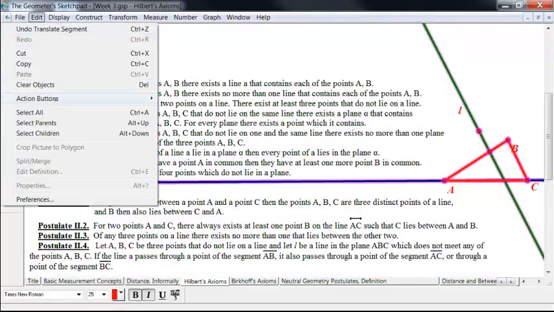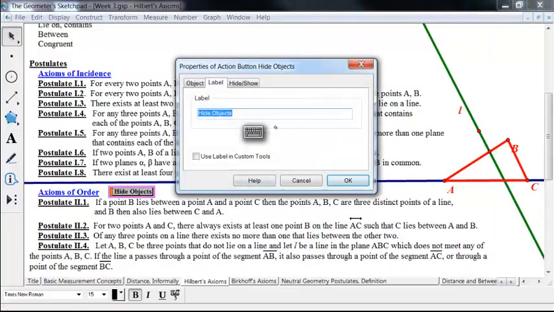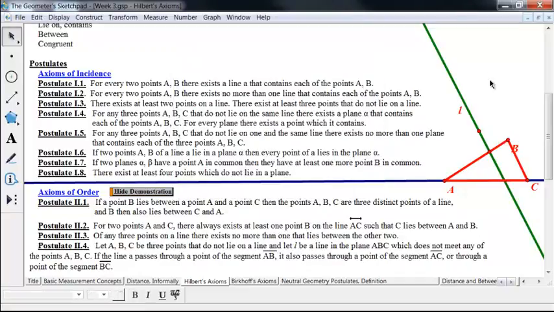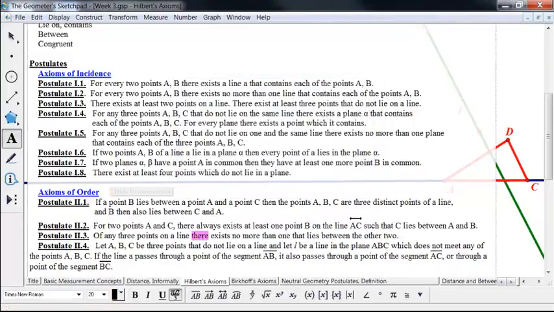So we'll make an action button for that. And I'll tell you what I'm going to do. I'm going to change something here real fast. So we got B. Let me change this to D, just to make this a little bit better.